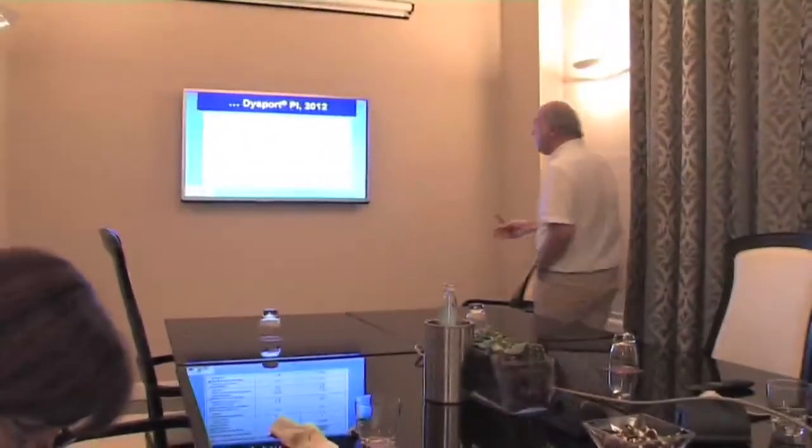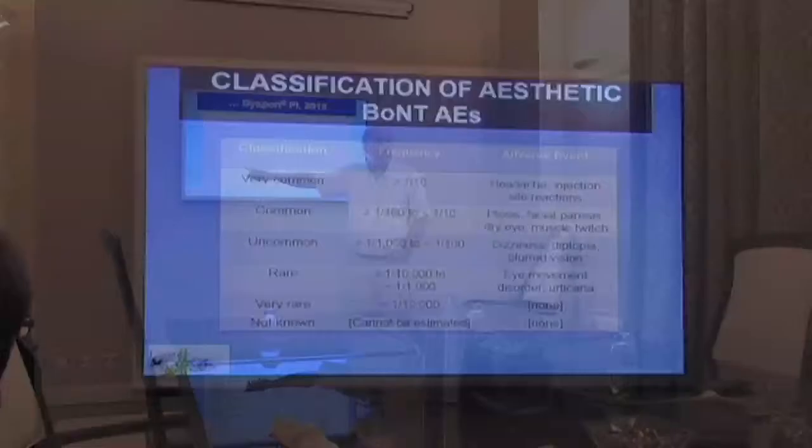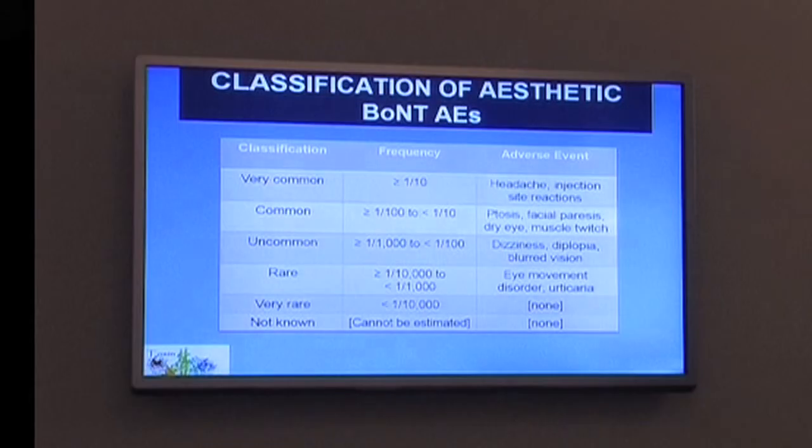But also there's a big difference between Europe and the US in what's reported. So here you can see that some of the adverse events that were reported in the trials in the US had, for example, well, upper respiratory tract infection. How do you get that from toxin? Yeah. And nausea. Well, I mean, I think you could get nausea because some patients get wound up, really sort of stressed. Yeah.